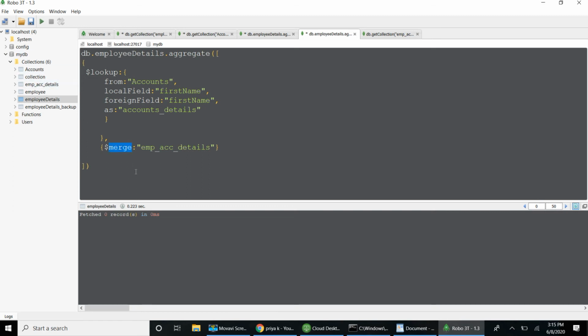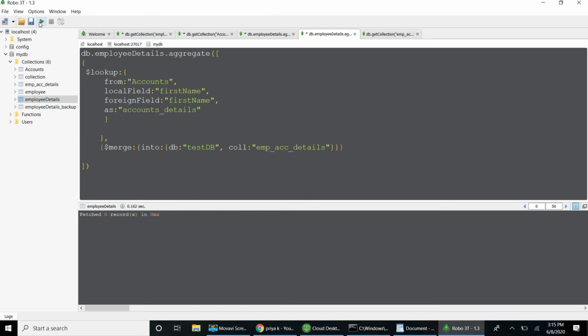I'm going to create it in a different database and collection, using into. I'm giving the DB name testDB, and the collection name is the same as here.